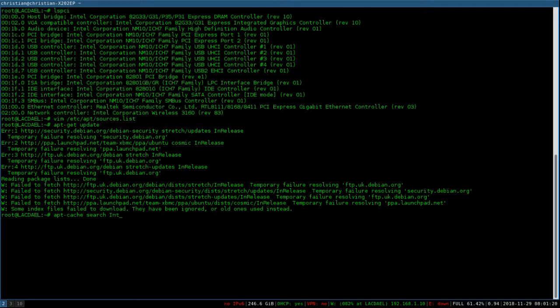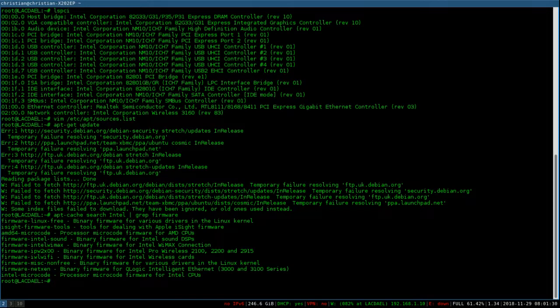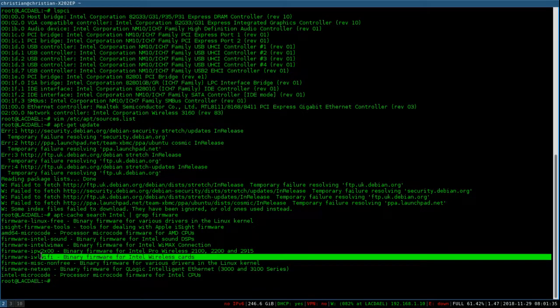And you want to search for Intel, and then grep that and search firmware perhaps. They were my guesses to narrow it down, and here we go. I'm sure an internet search would give you the right results.